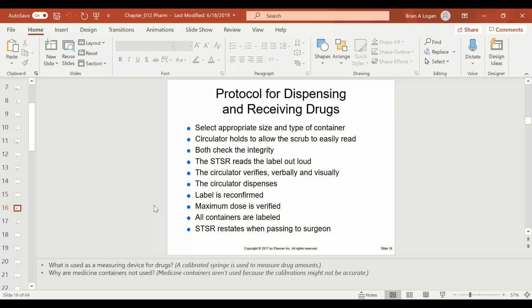You're both checking the integrity of the outside package of the medication, right? And then the circulator is going to pour that either in, if it's saline, into your pitcher. If it's local, they'll pour it into your cup. Like I said, all containers that fluid's going to be in has to have a label on it. And then once you go to pass that syringe and needle to the surgeon, the first time you pass it to him, you're going to call out the strength and name of that medication. So if it was 1% lidocaine with epi, as you're handing them the syringe with the needle on it, you're going to say 1% lidocaine with epi. Okay. And that's another verification that they know what medication they're about to inject. They know what it's going to do, that kind of thing.